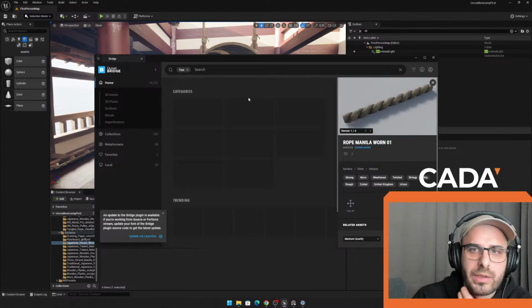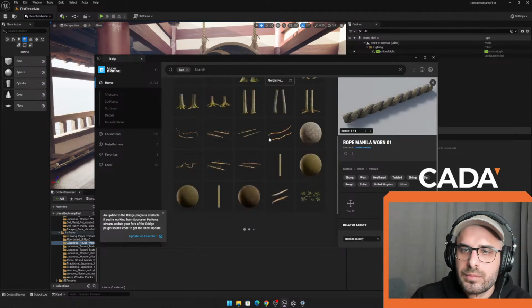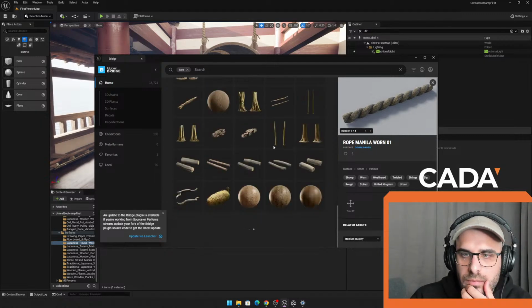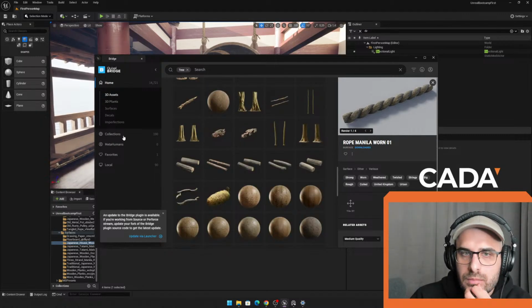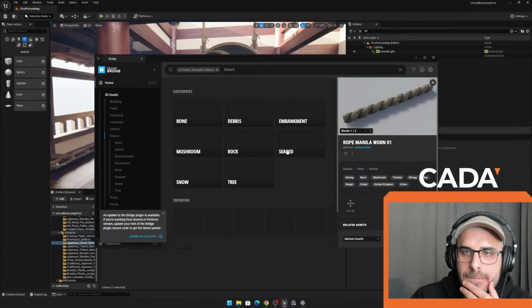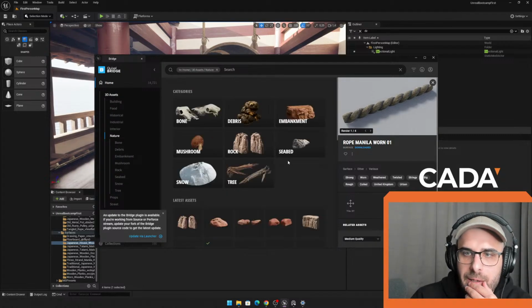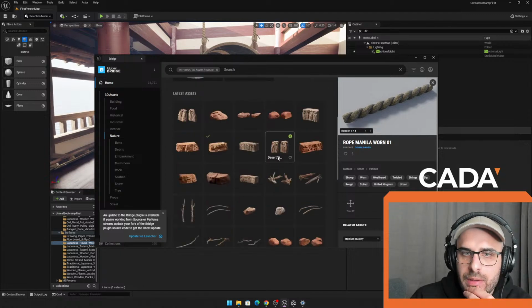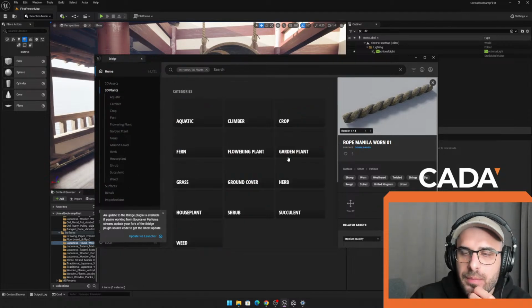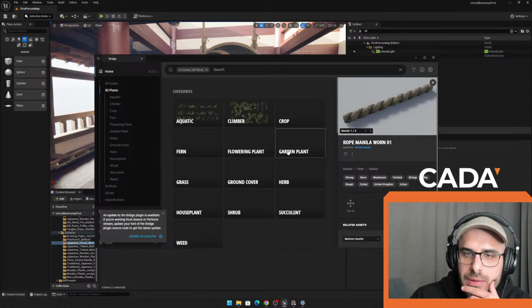Is there a tree in here? I forgot. No. Let's see what we have. "3D plants."